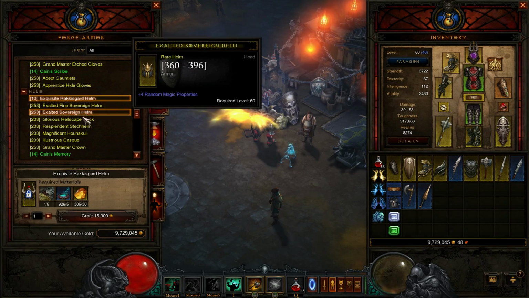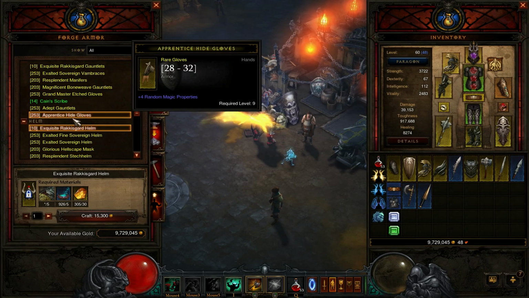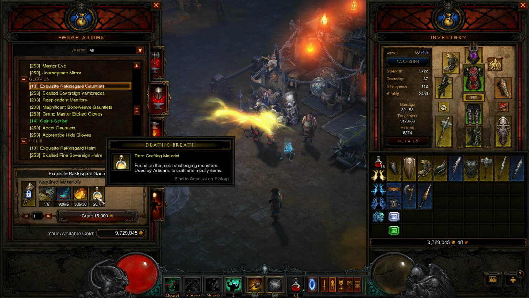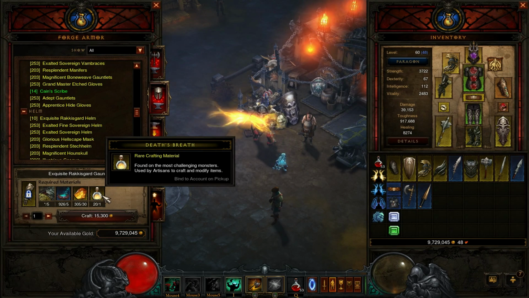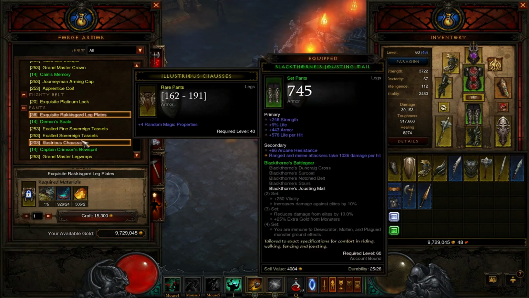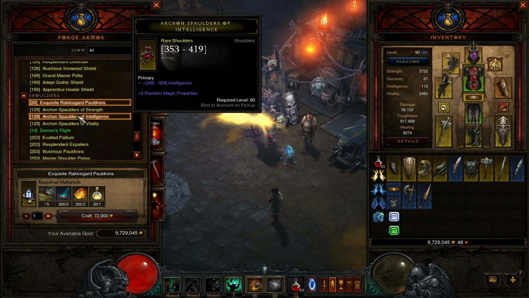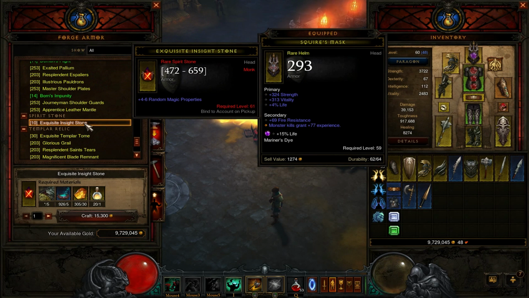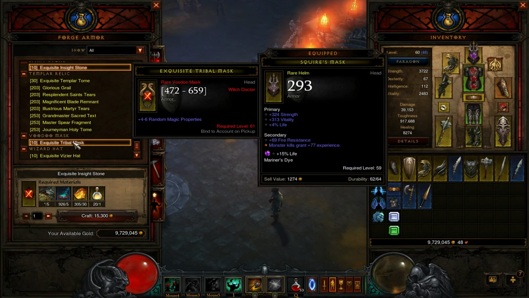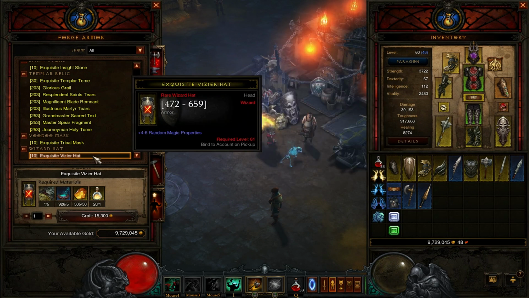Going into the helm, 4 to 6, and as you see, everything is costing, well, not everything, actually. The helm does not require Death's Breath, but things like the gloves do. That takes a Death's Breath. So you're going to need quite a bit of Death's Breath in order to make items that you're looking for. Going down, Mighty Belts are now available at 61, and we have, of course, everything else, Scoundrel Token, Shield, Shoulders. All of the class-specific armor looks like is actually becoming available now, so we actually have Voodoo Masks and Wizard Hats. So stuff that we didn't have before are now available off the crafter.